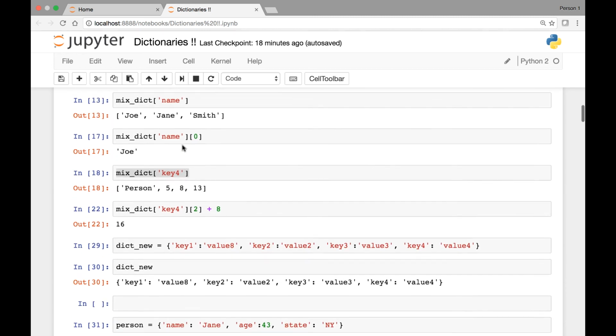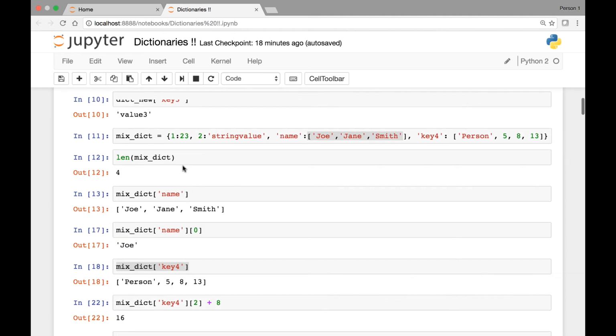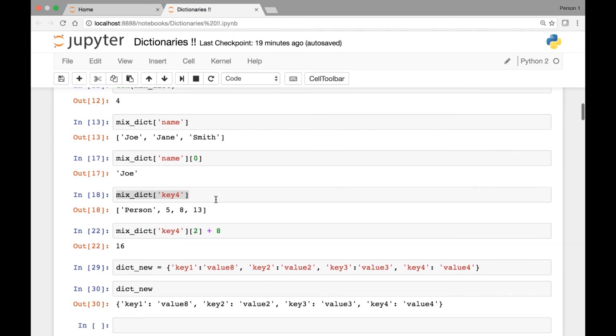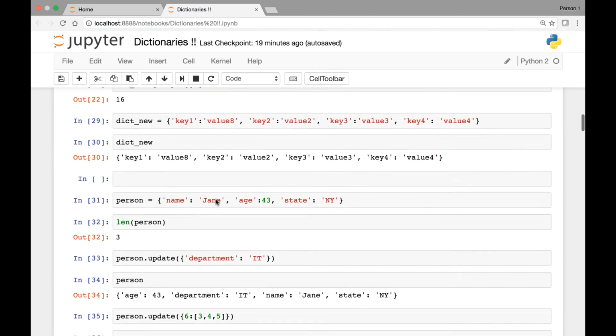Okay, and later we saw how we could grab values from the keys. We saw how we could update our dictionaries.